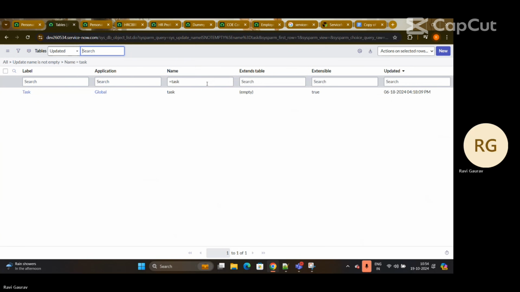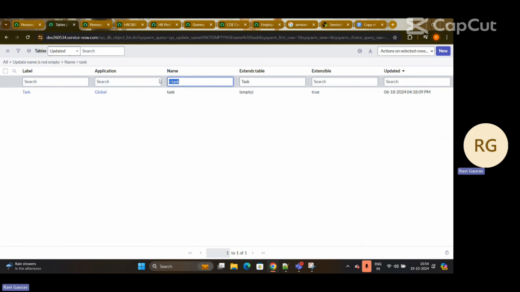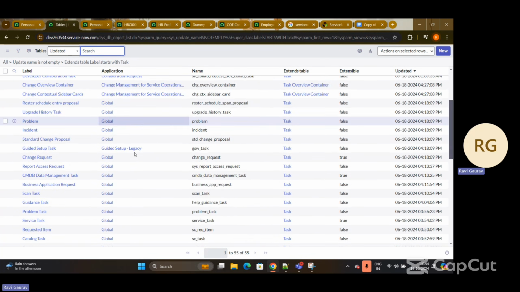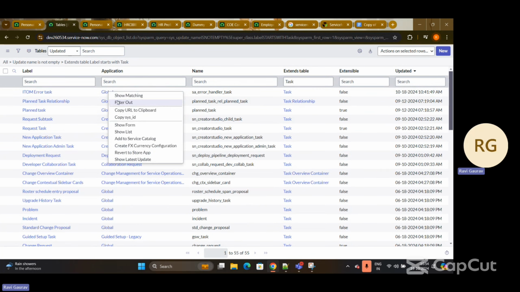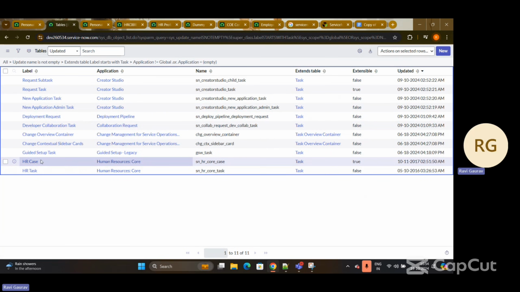Enter. We have a task. Just copy this name and put it here, and see whether for HR we have a task table in place. Let me filter on application, human resource core, and what is the parent table: task. So keep in mind, we have task as the parent for the HRSD module.